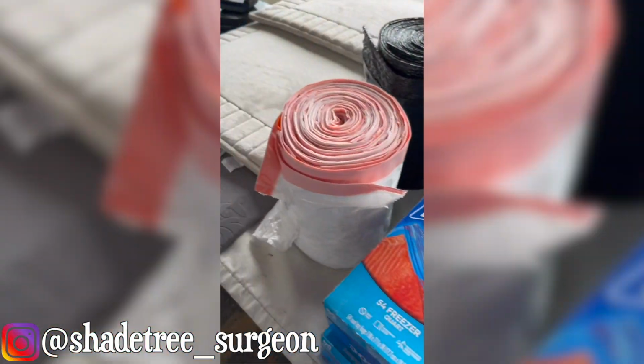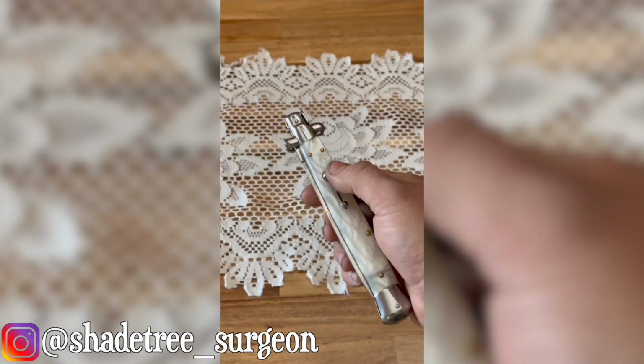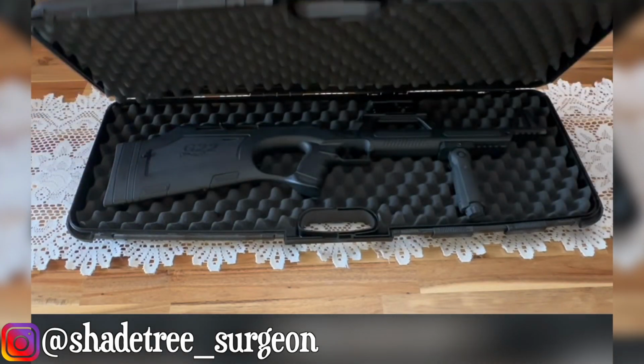Our haul from the flea market included brass knuckles, nunchucks, a switchblade, a small bore German assault rifle, and a double barrel shotgun.